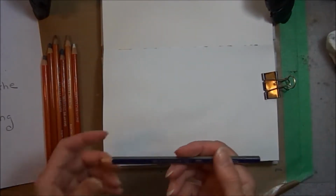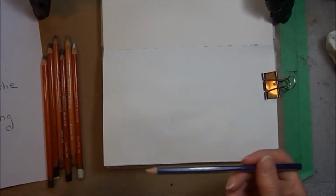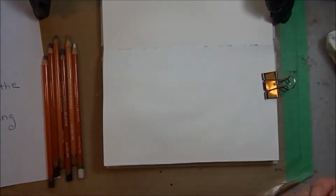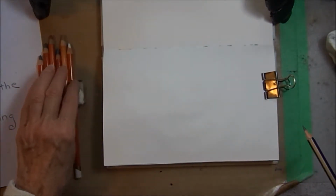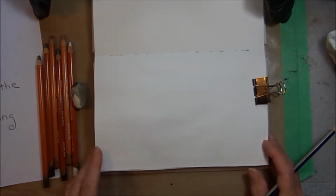I'm going to do a light sketch first with just a Faber-Castell B, and I am going to use an eraser, because I am not that comfortable drawing faces. So here we go.